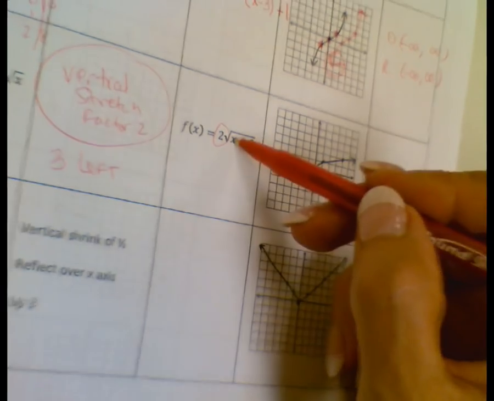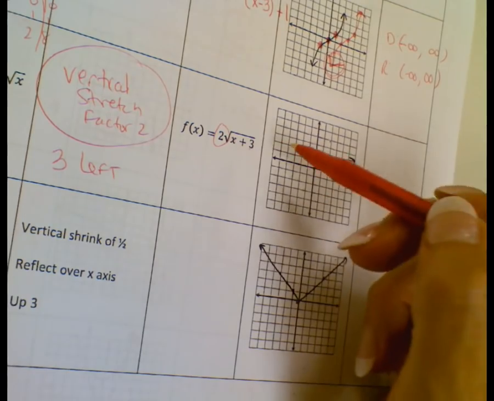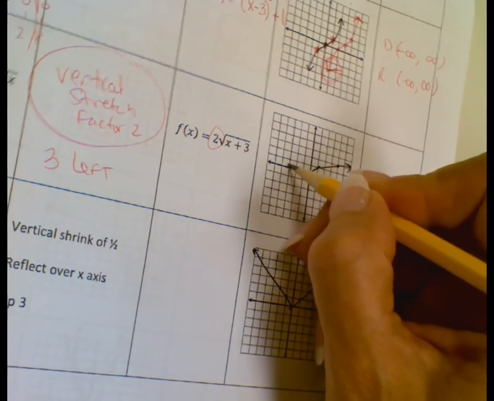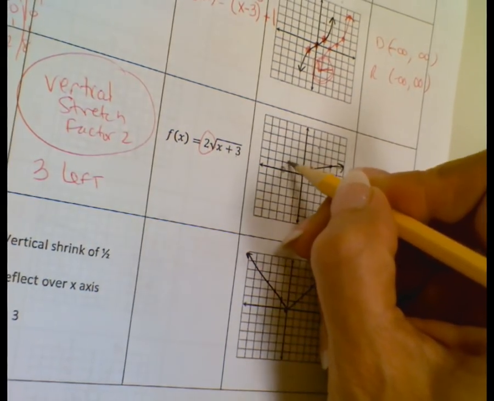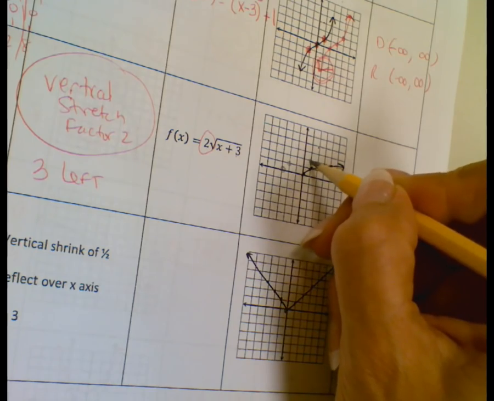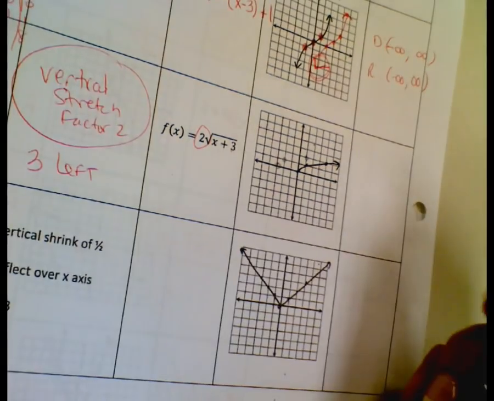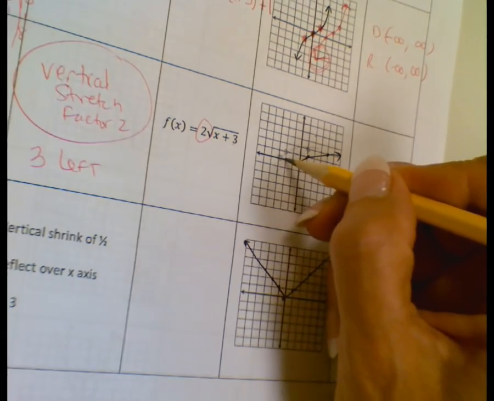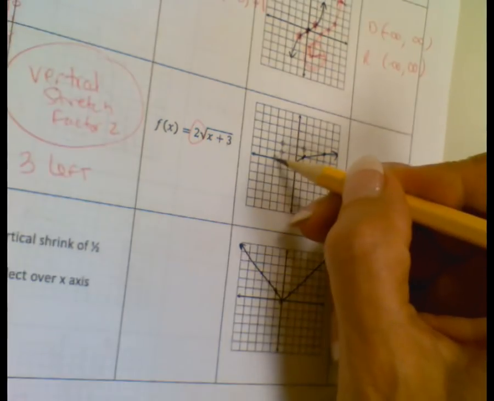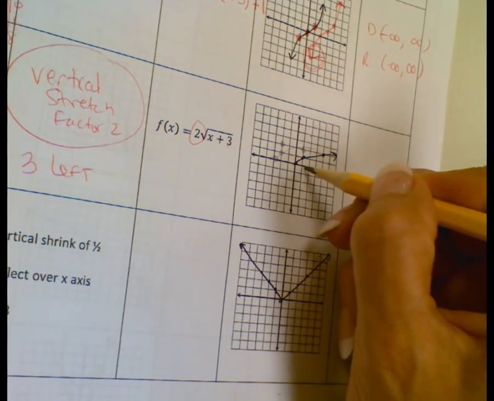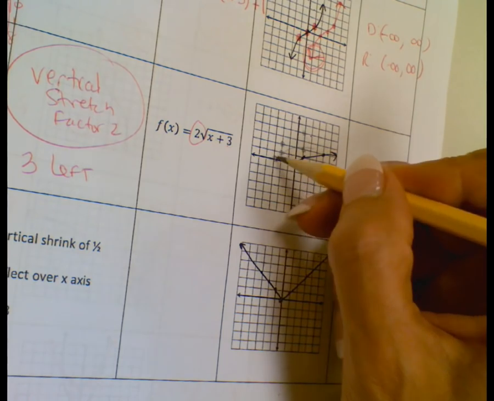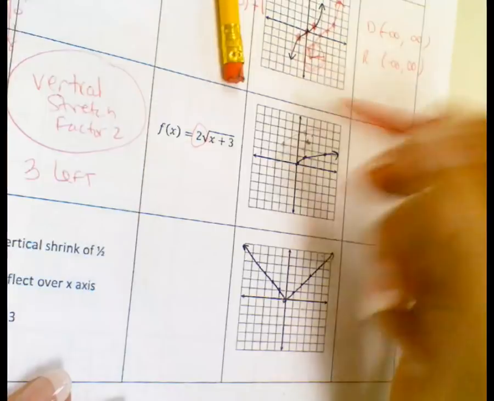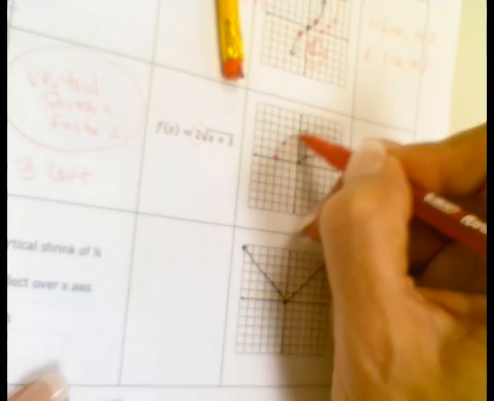So a vertical stretch by a factor of 2 means, if you were plugging in x in, I would actually do the 3 first. So I'm going to go 3 left first. I'm going to do it with a pencil. 1, 2, 3. If I plug the x in, the first thing I would do is the 3. Then from here, so that's what it looks like. And then from there, I'm doing a vertical stretch of 2. So instead of going over 1, up 1, I'm going to go over 1, up 2. Instead of going over 4, up 2, I'm going to go over 4, up 4 because I'm stretching it by 2. So it looks like that. I'm going to get rid of the first one. So your graph looks like that.